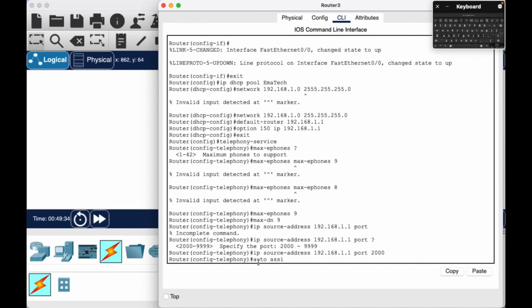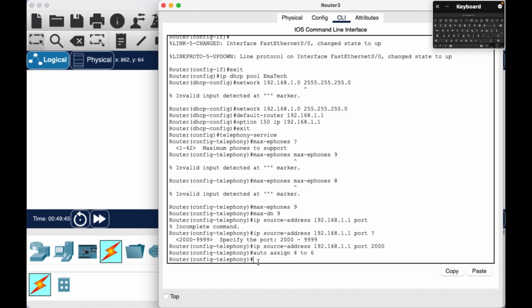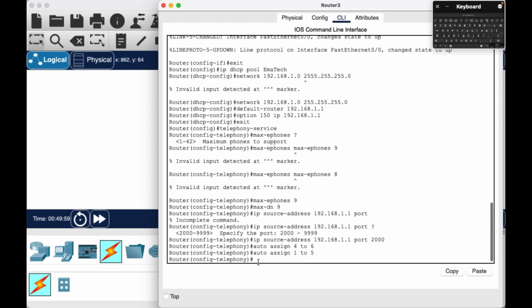Auto assign 4 to 6. And again, auto assign 1 to 5. Then we exit. I have to exit this window.